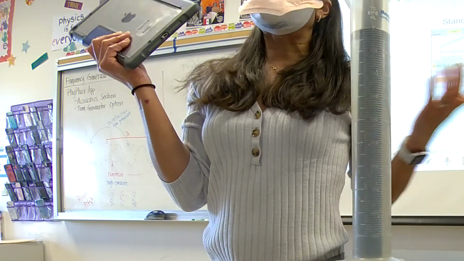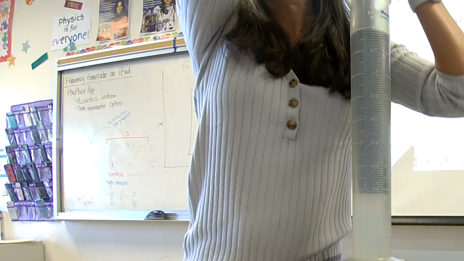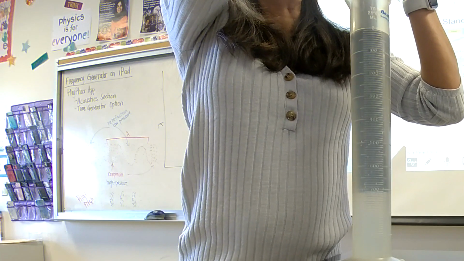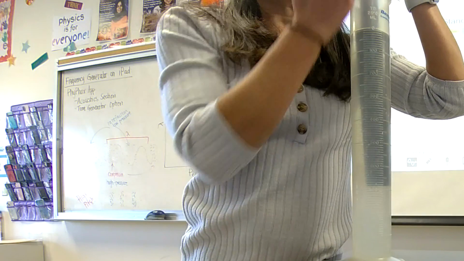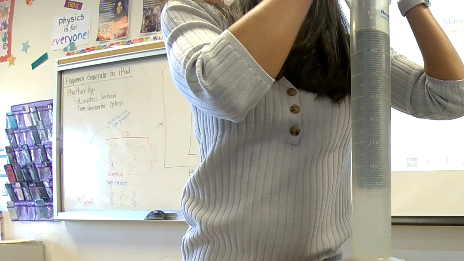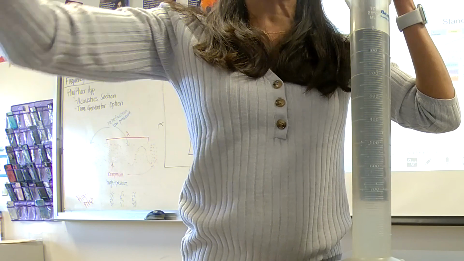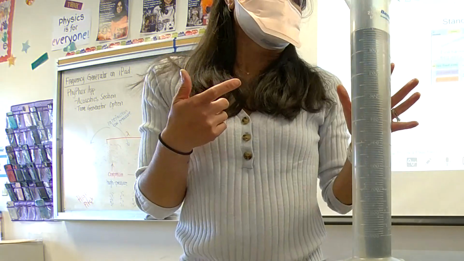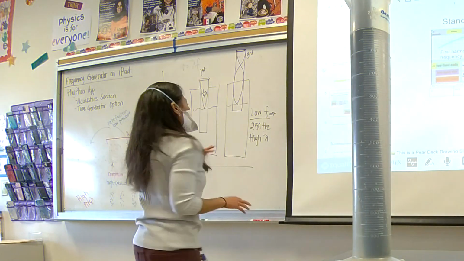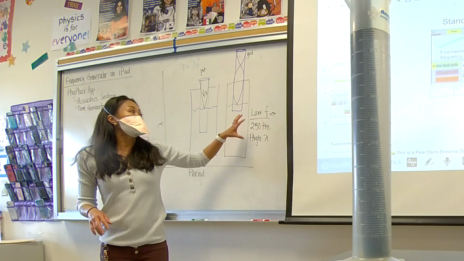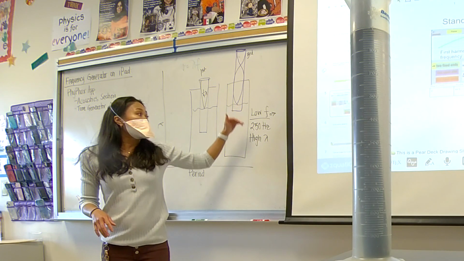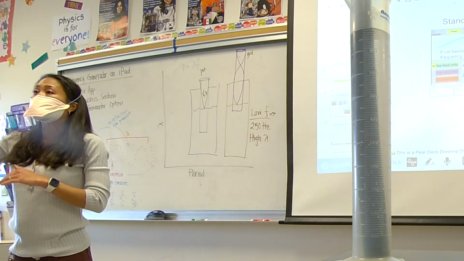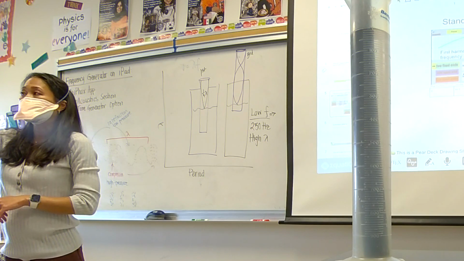Now, there's going to be a lot of room for error because as you listen for that position, you're going to have your partner with a ruler trying to measure it. You're going to have to try to hold it as still as possible. You're going to have to ignore all the other sounds in the classroom to see if you can find that high intensity sound. But the best thing you can do, I highly encourage you to do, is to make sure that when you are trying to find the wavelength, that it fits the pattern of your frequency getting higher and your wavelength getting lower. Okay?